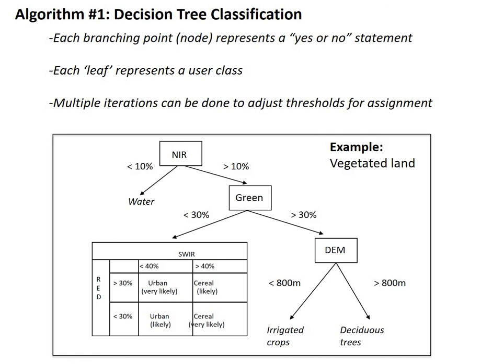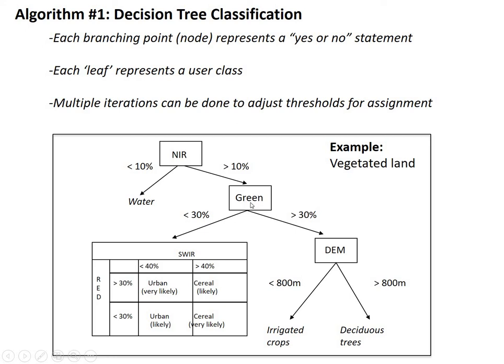And our first algorithm is the decision tree algorithm. So the way this works is you take your first pixel, or any of your pixels, and you ask it a series of questions. So in this example, the first thing we'd ask is, what is your reflectance in the near infrared? Okay? If it's reflecting less than 10% in the near infrared, we can say right away that pixel is water. If it's greater than 10%, well, it could still be anything. So we go down this branch of the tree.